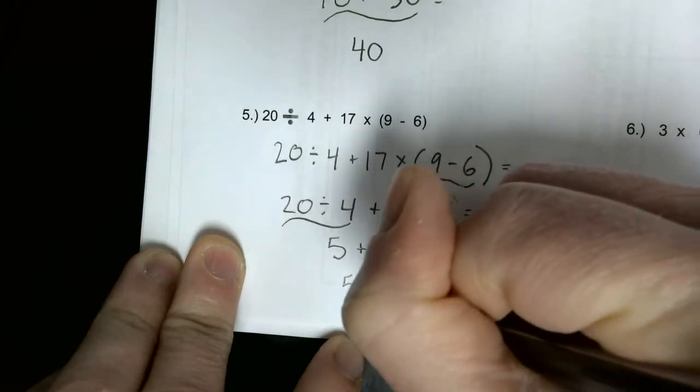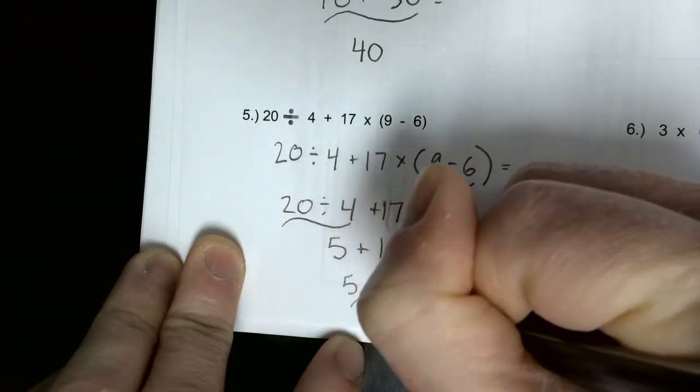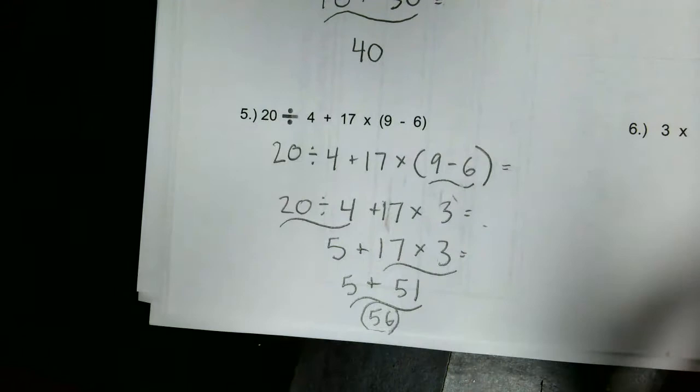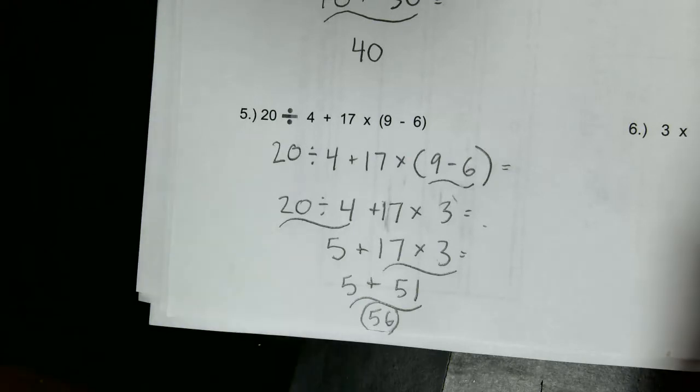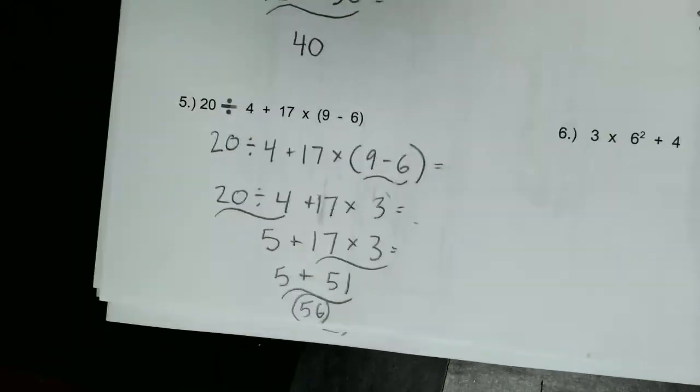So what's nice is that if you follow the order of operations, no matter where you are in the world, every person should get 56 because the rules are the same throughout the world. Like if you go to Russia, you're going to get 56. Everyone in Russia will get 56. Anyone in, let's say, Morocco, Northern Africa, they should also get 56. Everyone's following the same rules. It's kind of nice.